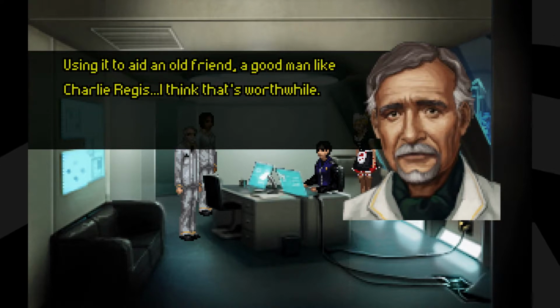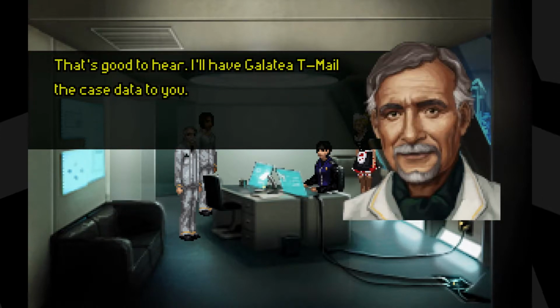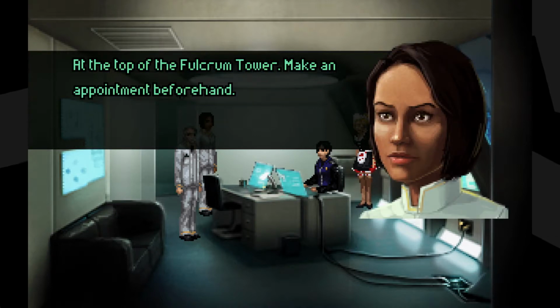Using it to aid an old friend, a good man, like Charlie Regis, I think that's worthwhile. Remember that your primary responsibilities are to the law and to this city. I think I've heard enough. That's good to hear. I'll have Galatea email the case data to you. If I can be of any further help, don't hesitate to drop by my office. At the top of the Fulcrum Tower.